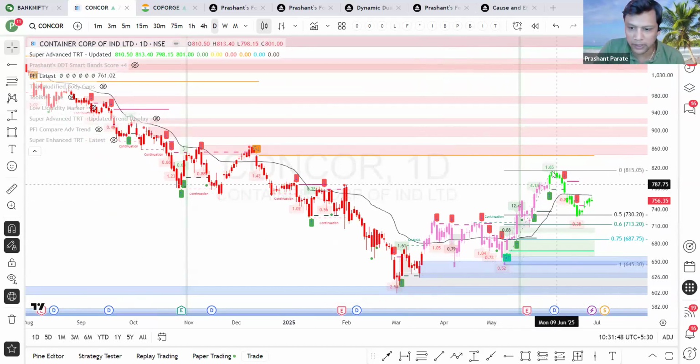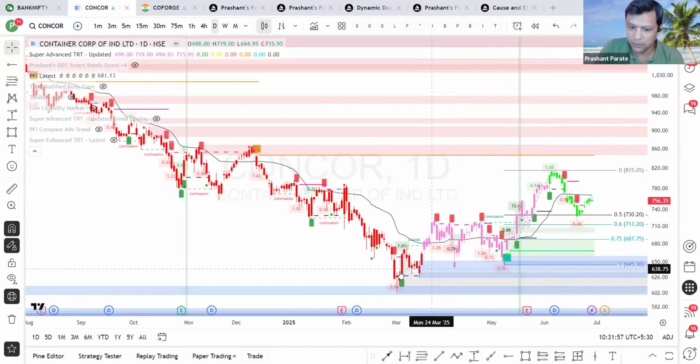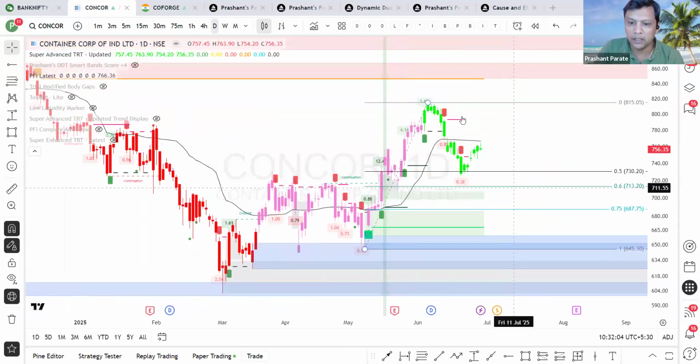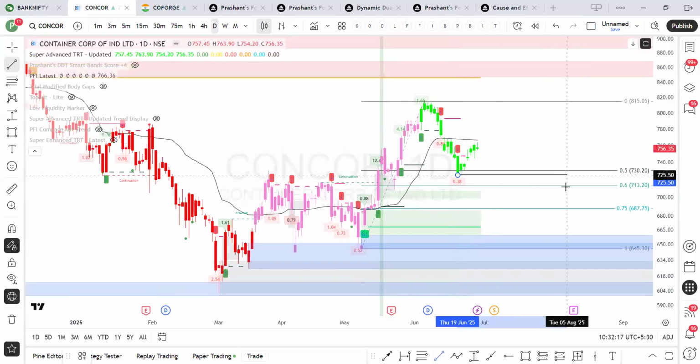So to remove the weak hands when the trend is just fresh, it's possible that price may come below these two swing lows where stop loss hunting will be done. It may come into this buying area and then it may reverse. But if you don't want to miss the opportunity, this is the level to buy. Will I buy immediately here? I will not, because there are two downward arrows. So when there are two downward arrows, what I prefer is I want price to come below this at least once.